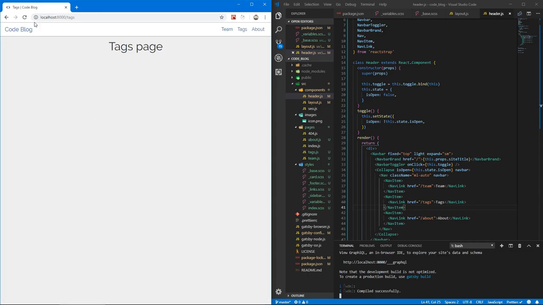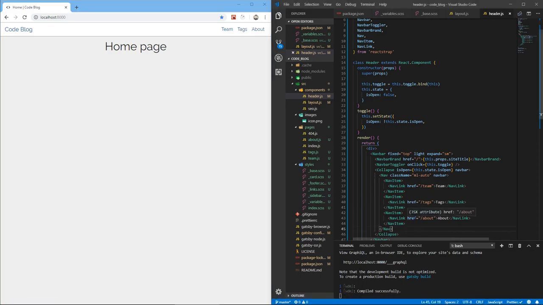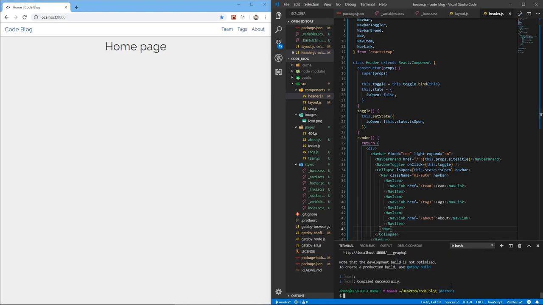If we click on a link, it reloads the whole page. Like that. We don't want that, because this is a single page application. One of the main attractions of a single page application is that it browses without reloading the page, with a push state. So let's solve that by adding a plugin. I hope I don't mess this up: npm install, is it gatsby-plugin? I think it's gatsby-plugin-catch-links. Yeah, okay, we found it.